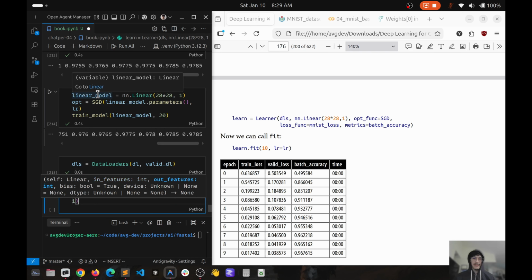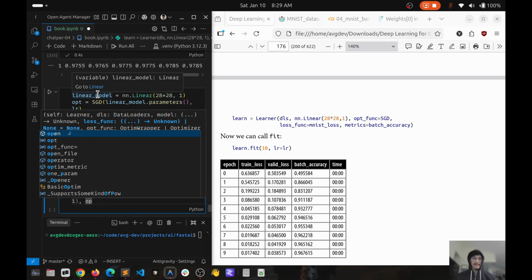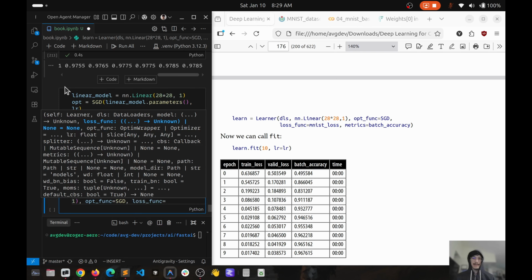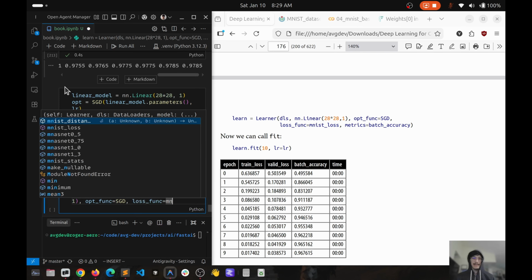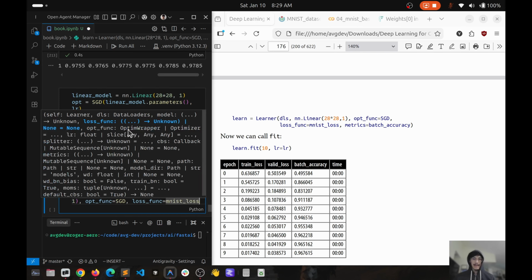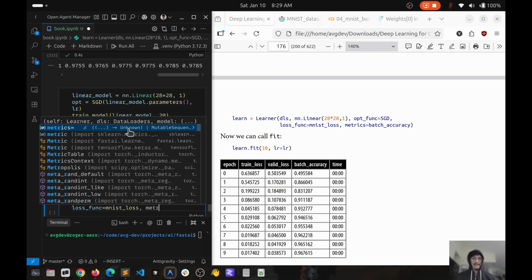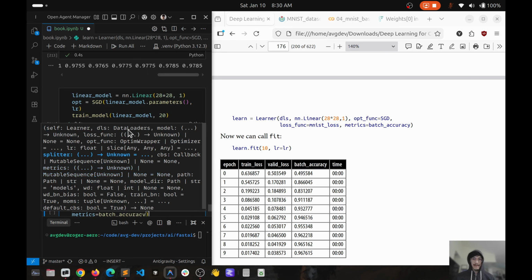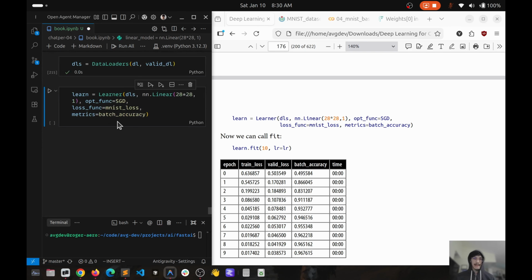Okay, we also need the optimization function, which is going to be SGD. We also need the loss function, that's going to be mnist_loss. And then the metrics function, so batch_accuracy. There we go. Okay, so we have all that good to go.